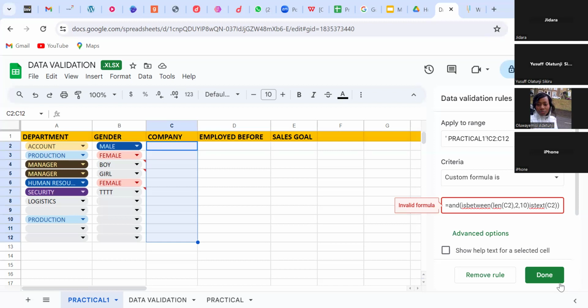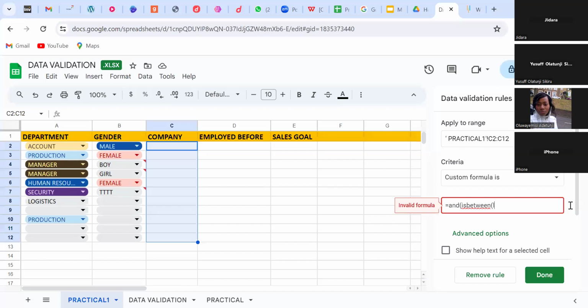Let's go ahead and close this. Okay, so let's correct this. We're having an error message, so let's look into our formula, equals AND. ISBETWEEN, it must be ISBETWEEN.